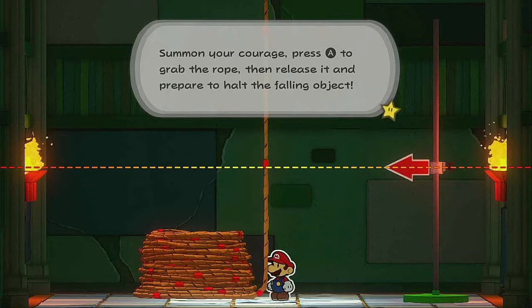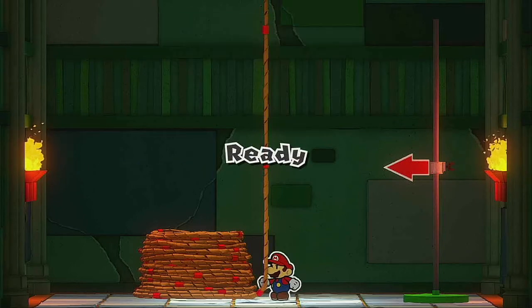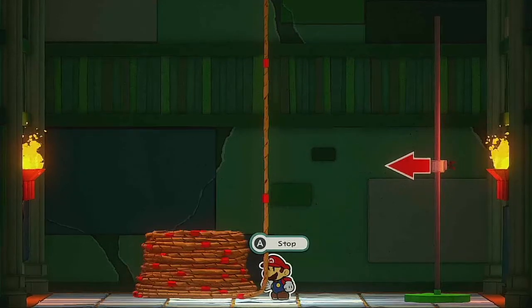Press A to grab the rope, then release it and prepare to halt the falling object. Prepare to be surprised.